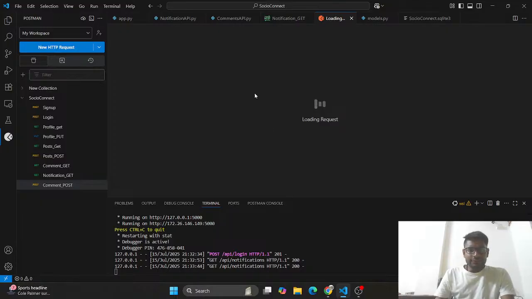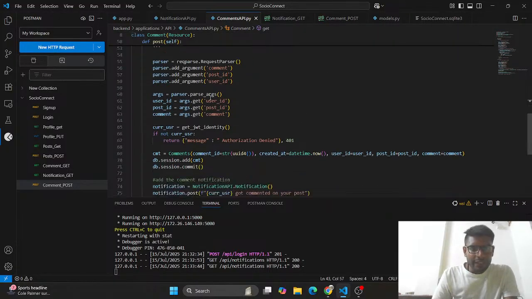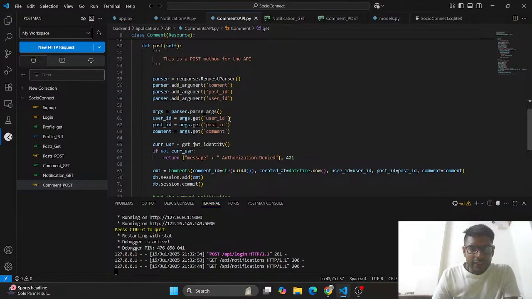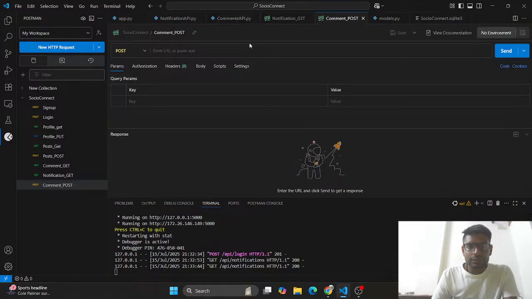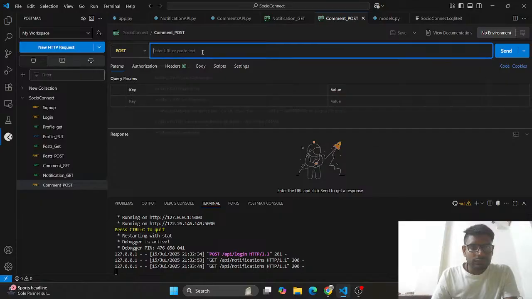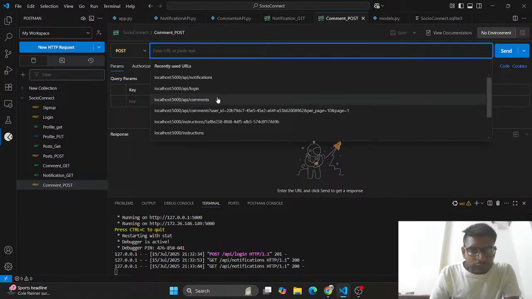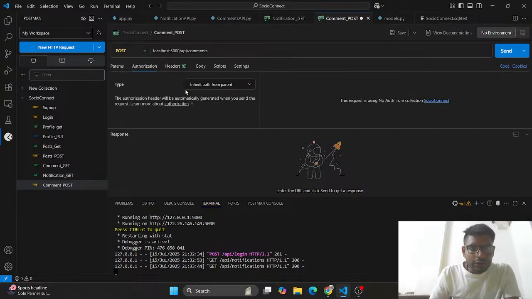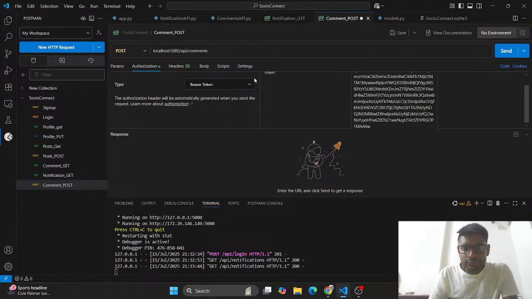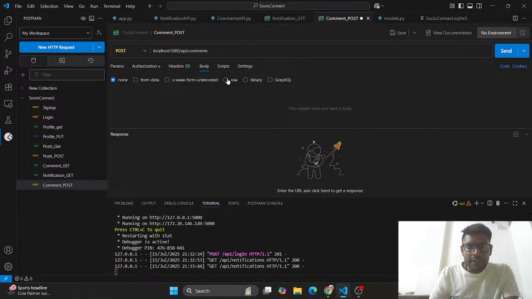So let's see. We have to look at the comment APIs, and we require user ID, post ID, and comment. Authorization it requires the bearer token. In the body, raw JSON.